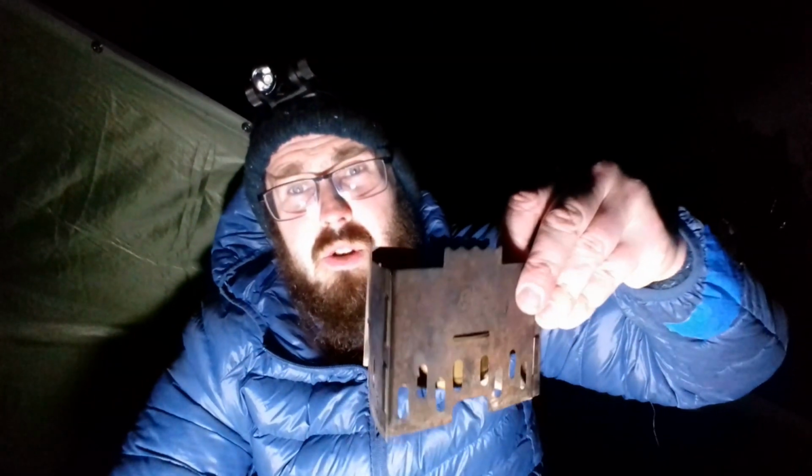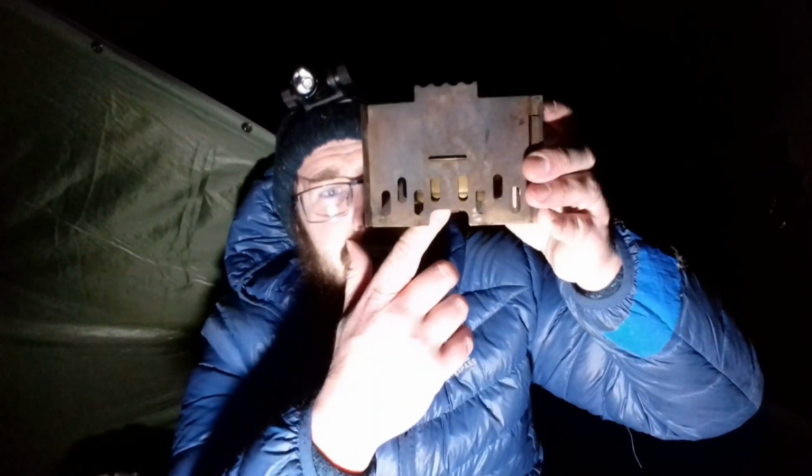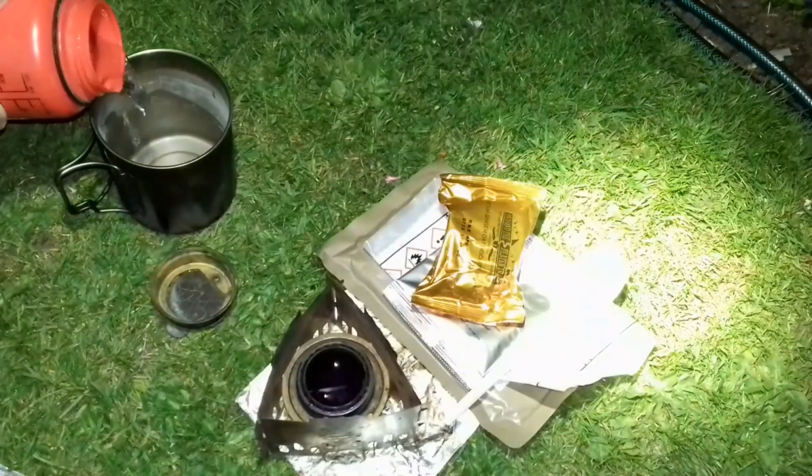I'm using the little Trangia alcohol stove and my Esbit triangle because it sits nicely inside there, and it actually raises it off the ground slightly as well because it clicks into these little slots here. That's quite a useful feature. You can use these Esbit triangles as a solid fuel stove as well, that's what it's originally for. I still put it down on a little bit of tin foil just to be on the safe side.